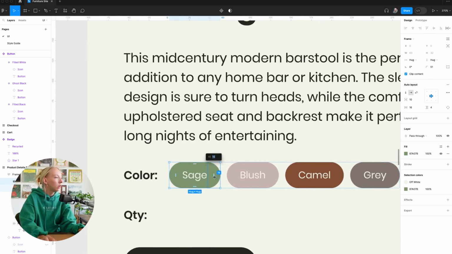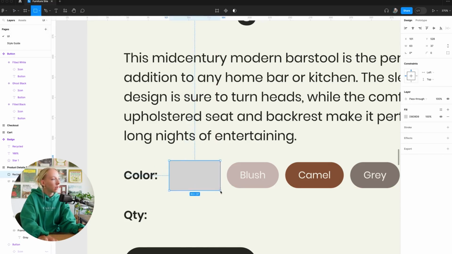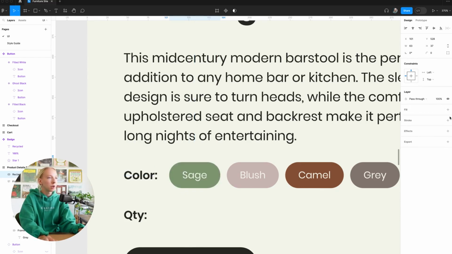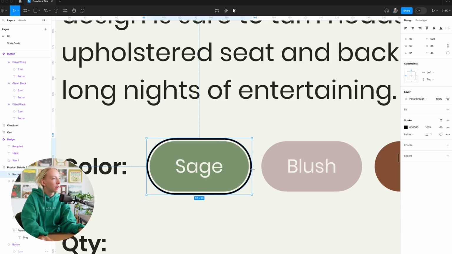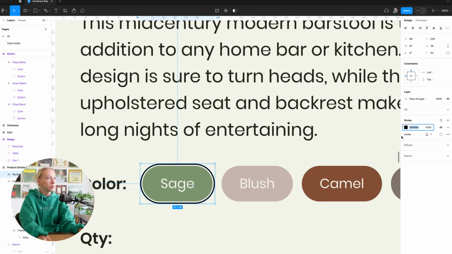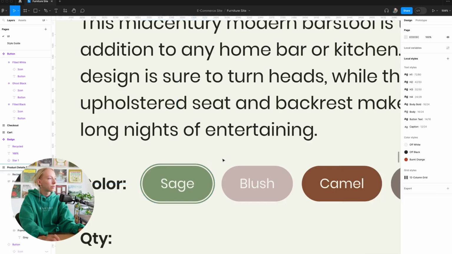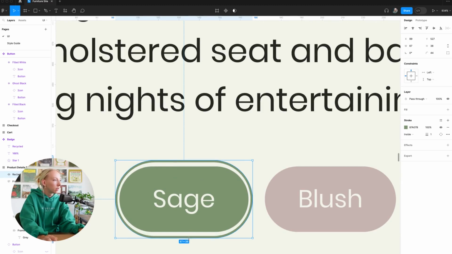So we will, let's just basically give this an external border. So turn off the fill, add a stroke, just position it sort of outside. There we go. And then we'll make this that same sage color. Maybe this needs to be like this.